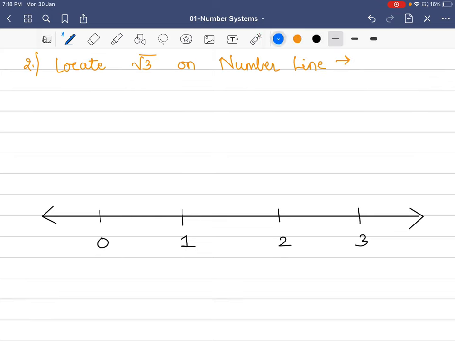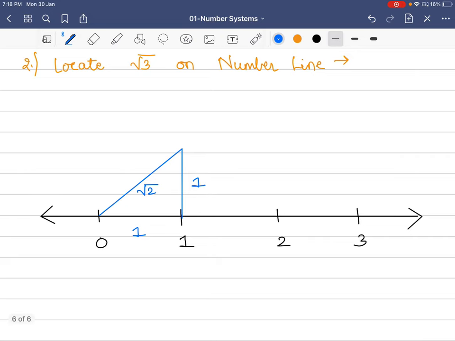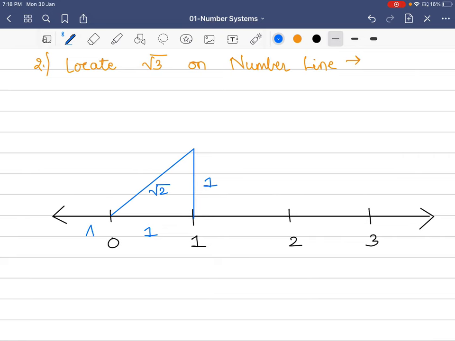I'm going to construct a perpendicular of the same length 1. And then I'm going to connect this to this. So let me write it down. This is also of length 1, this is of length 1, so this is of length root 2. Let us give names to these points. So this point is A, let this point be B, let this point be C. So we know this is the same thing we had done before. This is our 90-degree triangle ABC.